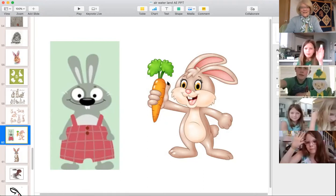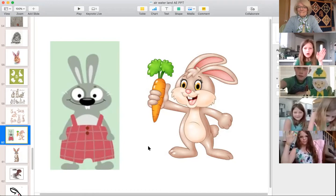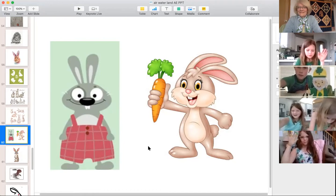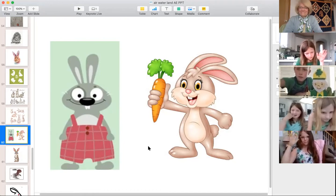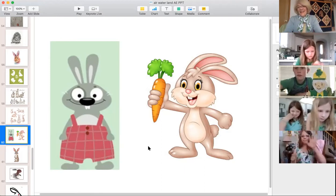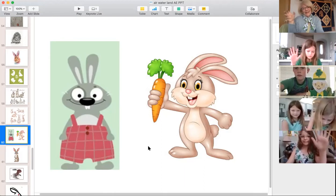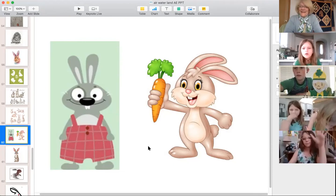How about this guy? How do you know this one's not real? Because he's making his hand go straight and he's standing up. Standing up, right? Like a human would stand up on his hind legs. And I don't know too many rabbits that actually hold a carrot like this.